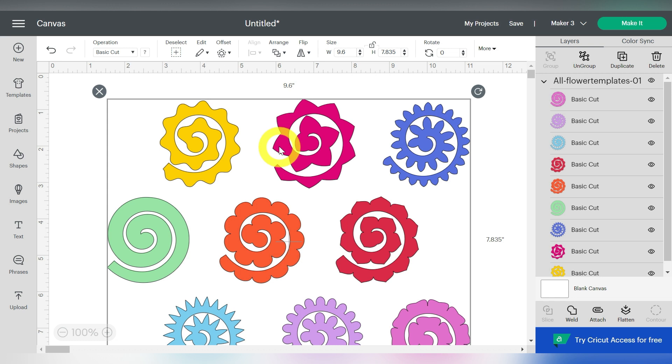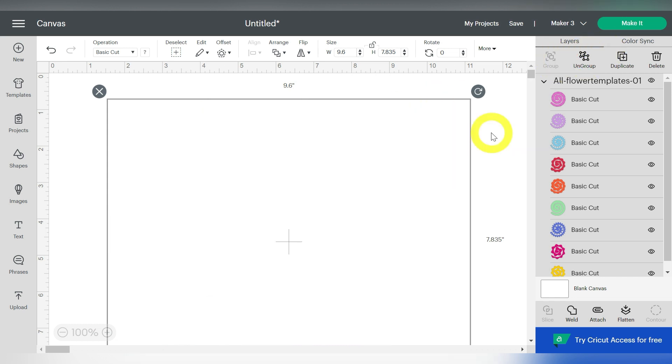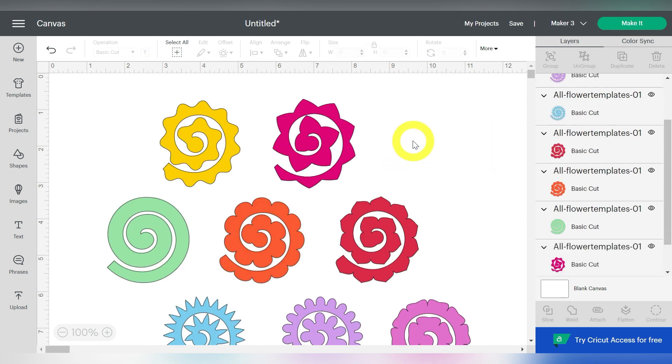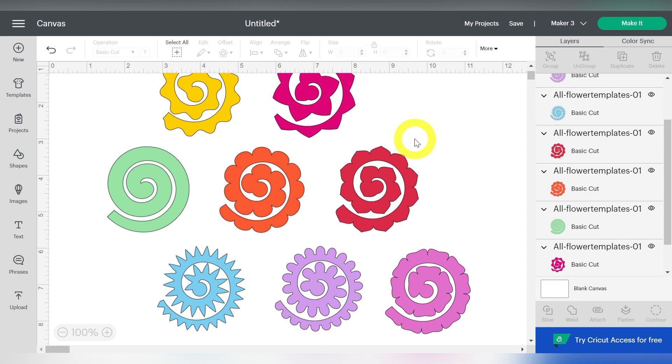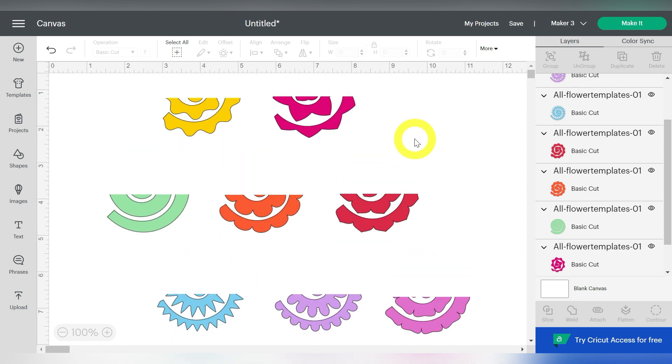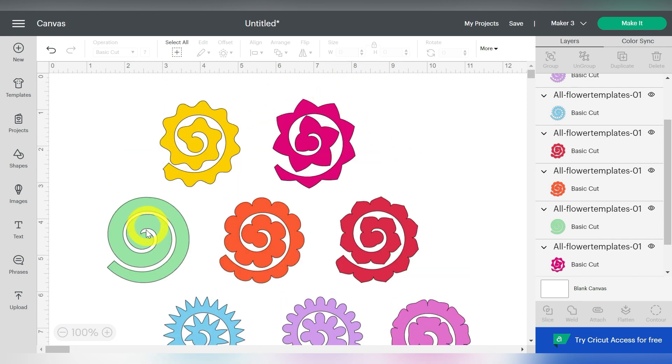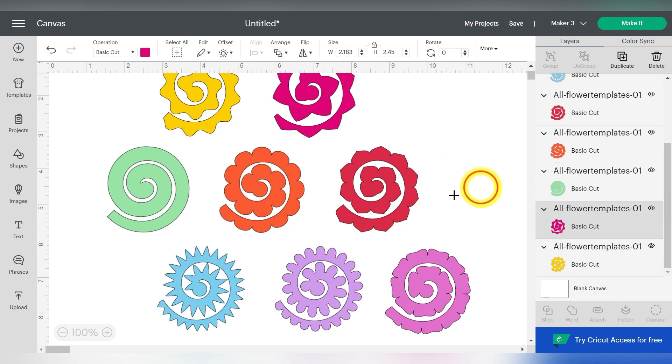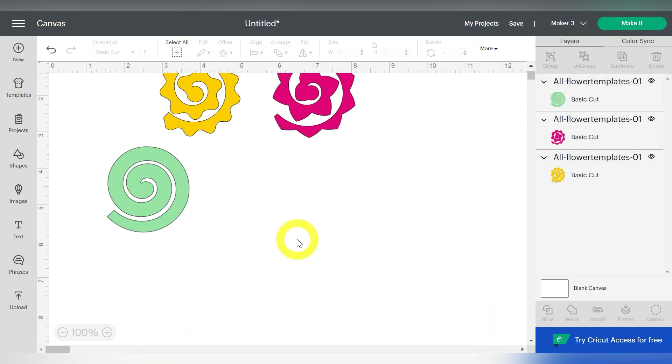So I want to choose the simple files. I want to choose the simple types of flowers that we're working with here. So let's start by ungrouping. And I can tell you right off the bat, I do not want this one. So I need to pick out three. So just looking at them, it looks like the top three, my choices will be here, here, and here. They look the easiest to cut. So we can select these other ones and delete them as well.